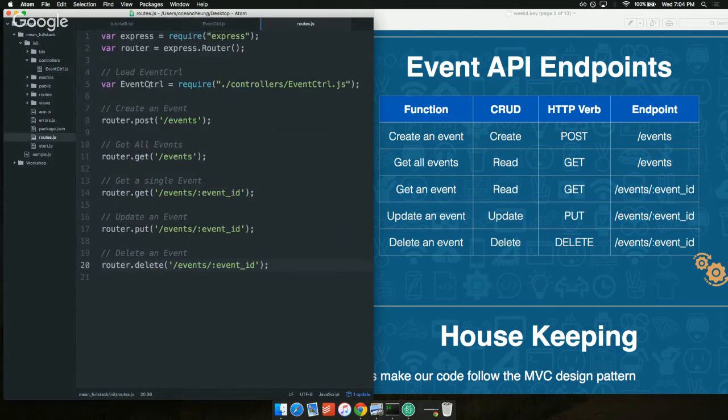So now when we require this, we can say, hey, for a create event, we want to do .createEvent, just like that. We map the action to the endpoint, the view to the controller. And don't forget there's a comma after the parameter, the endpoint.